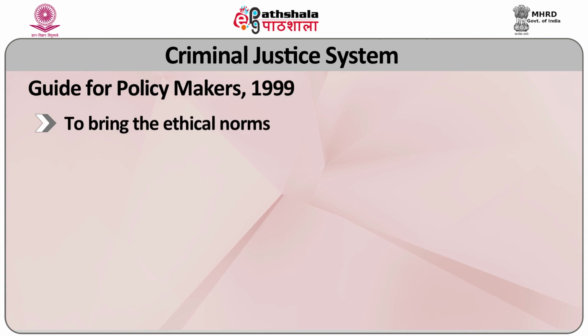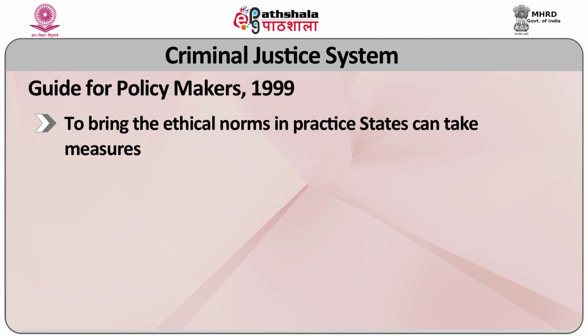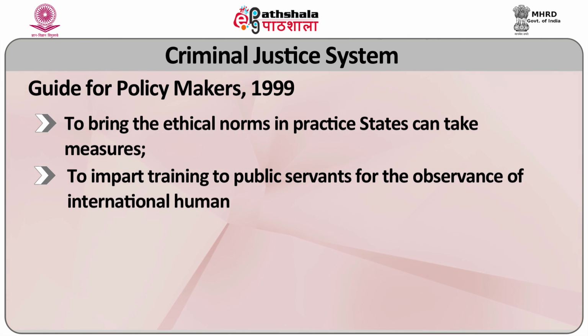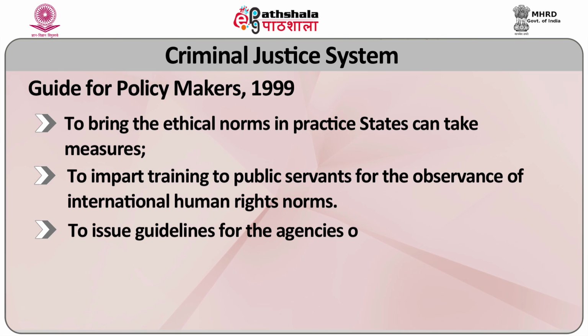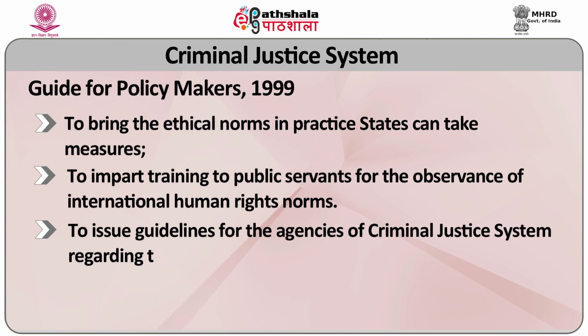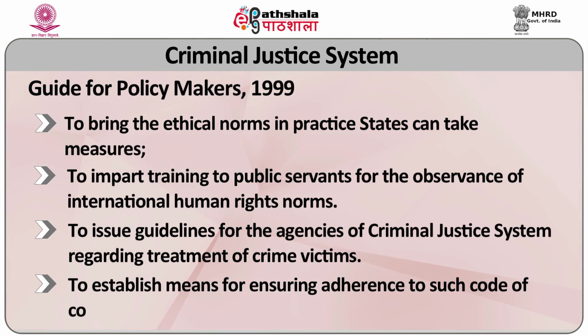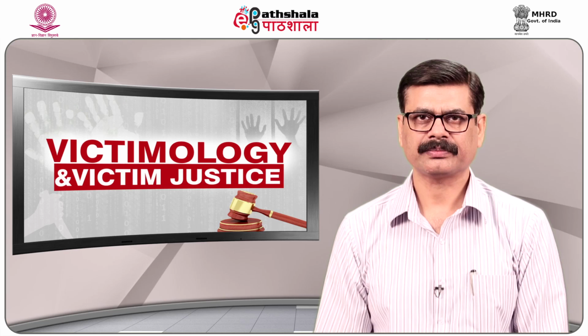To bring the ethical norms in practice, states can take measures like imparting training to public servants for observance of international human rights norms, to issue guidelines for the agencies of criminal justice system regarding treatment of crime victims, and to establish means for assuring adherence to such code of conduct.